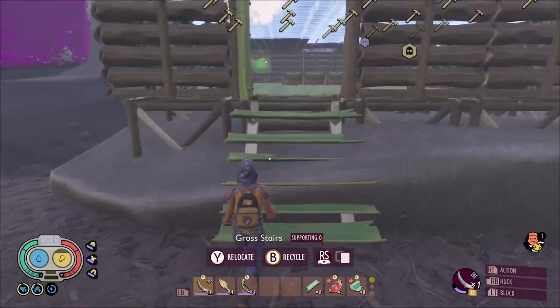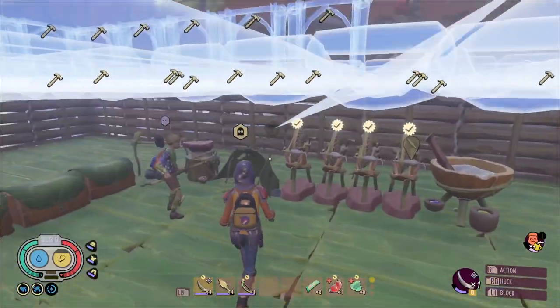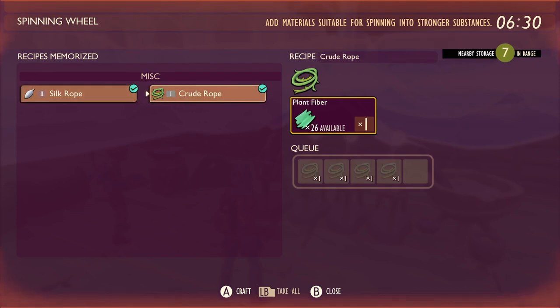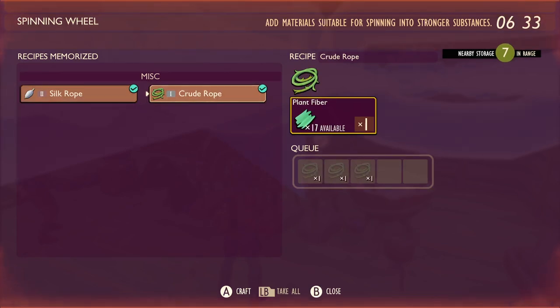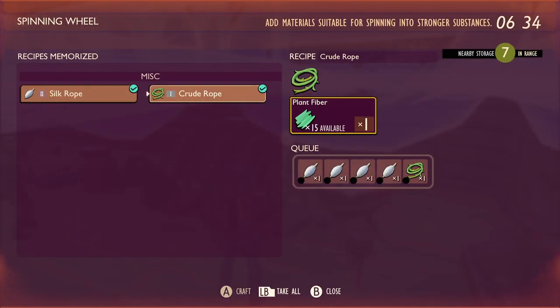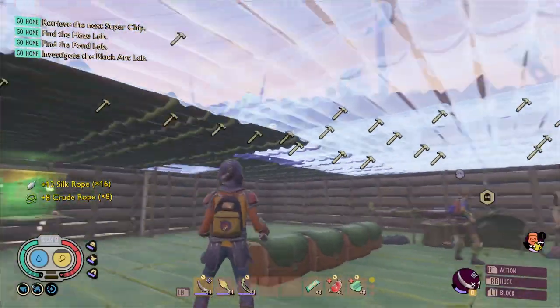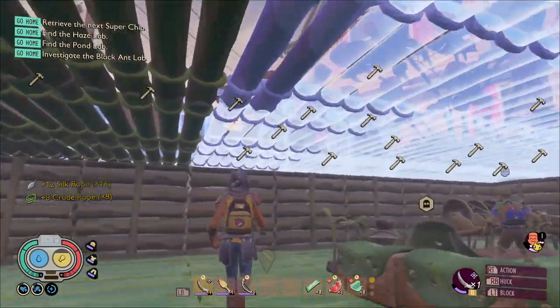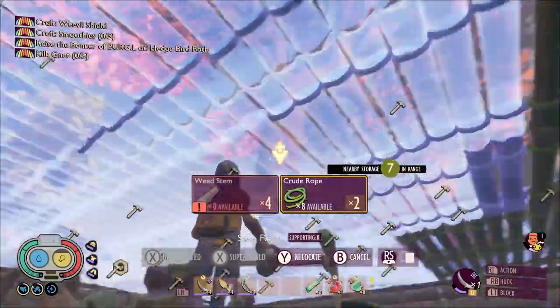I don't know why in the game. Yeah. And he says some weird things as well. Alright, so any plant fiber you get, put it in the spinning wheels. Okay, I'm just getting some cookies and a drink very quickly. Alright. IRL, I mean.